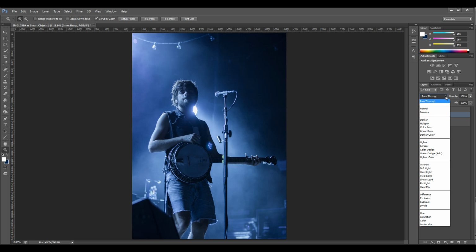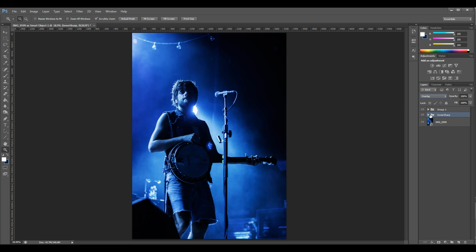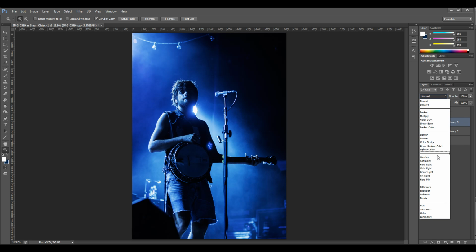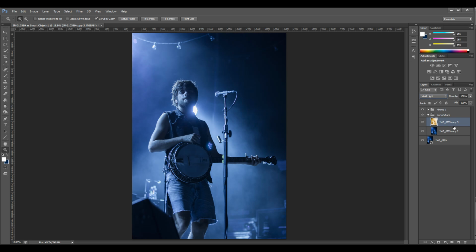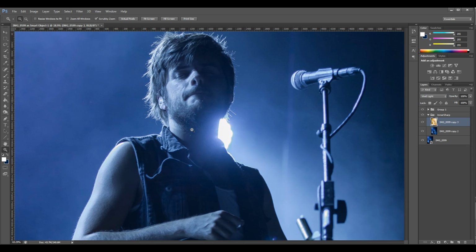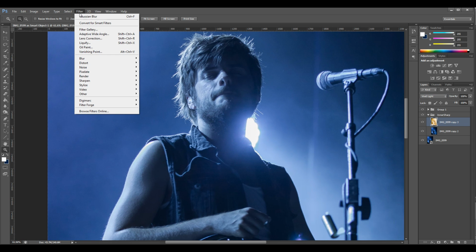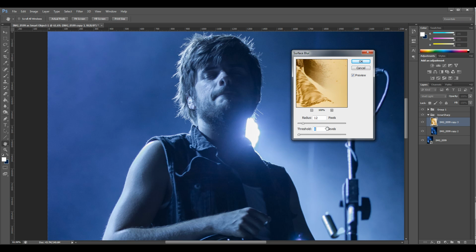This will bring us details inside of the object, sharpness. So we'll select this overlay, okay, extend it. We'll have the first one set as vivid light, and now Control I to invert. And next we're going to filter, but before, let me zoom in so we can see better, like on his face. We go filter, blur, and we'll use surface blur. So right here you can see how small effects start appearing, some of those details. So let's set threshold maybe to 6 and this to 10.